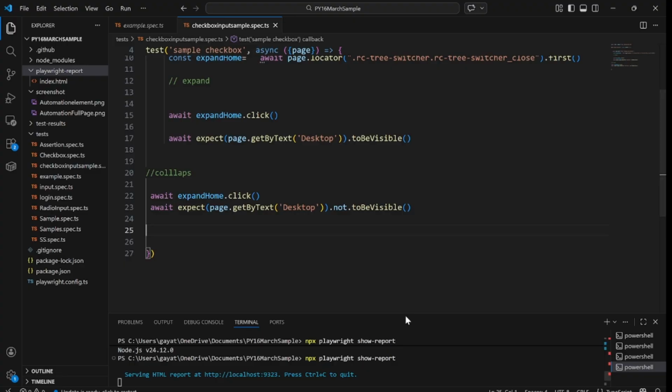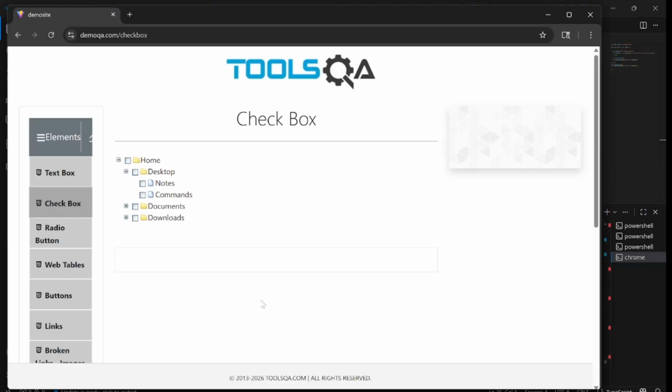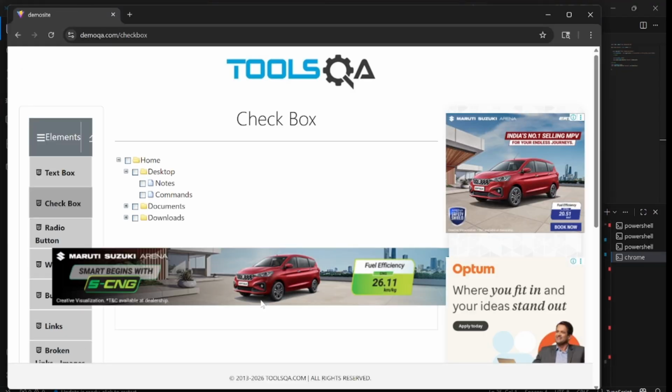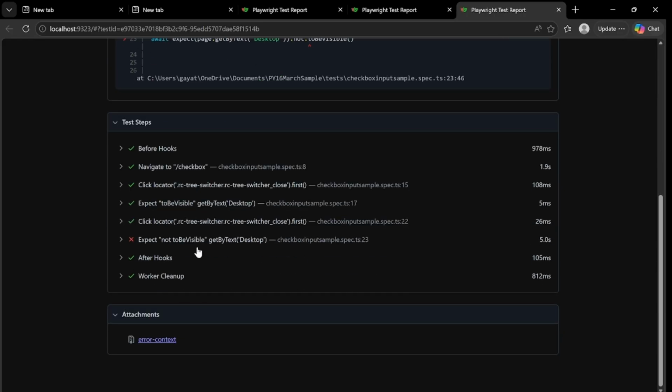Now let's run this. Let's see what happened. Our one script got failed. This one. Why? Because it does not perform the click action again. So that we have to fix.